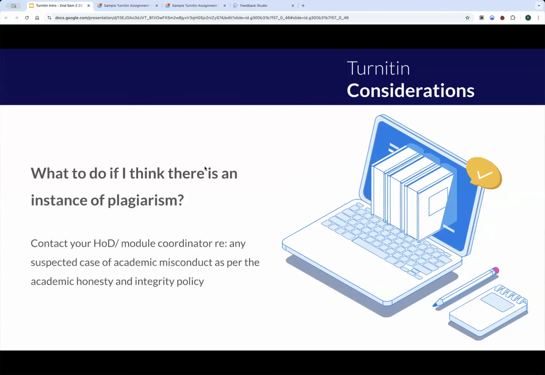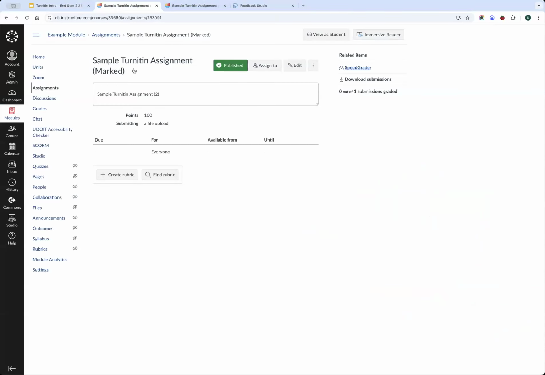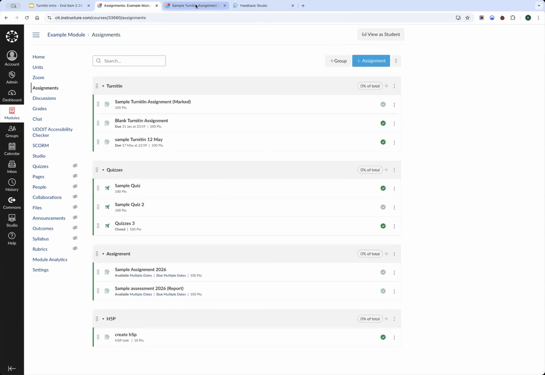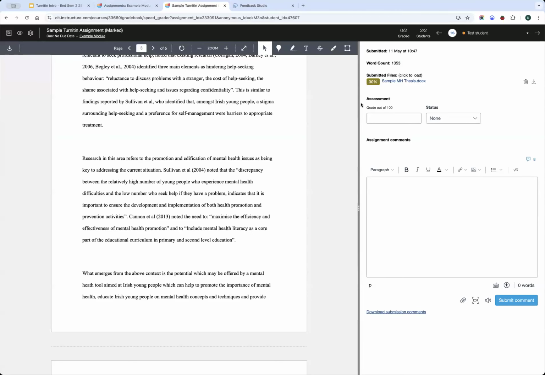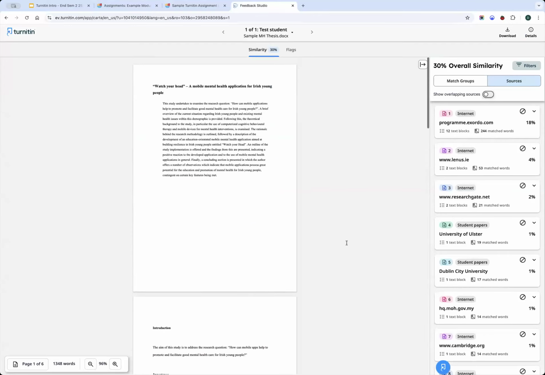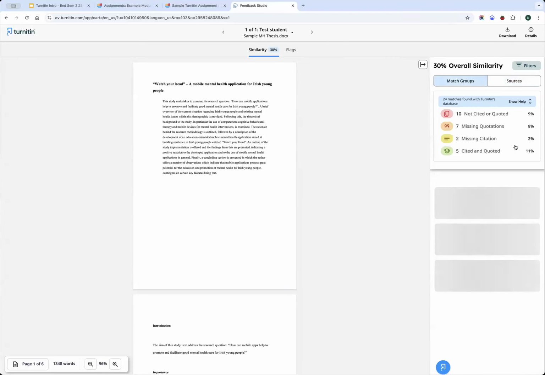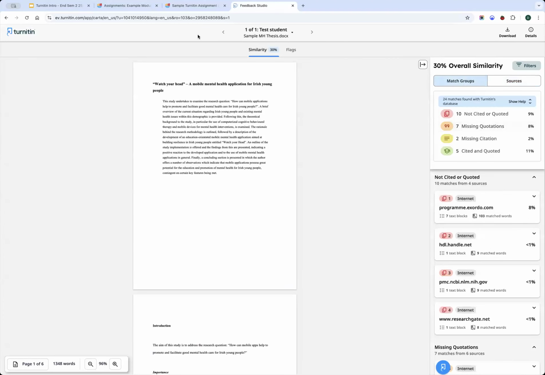So just one or two things in terms of that, essentially that is a bit of a whistle stop tour of Turnitin. But generally the process is a question of creating a Turnitin assignment, of going into SpeedGrader to be able to identify the scores, and then clicking here to see the analysis report and being able to essentially just use the filters to try and determine that.